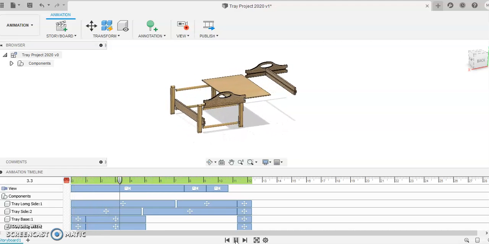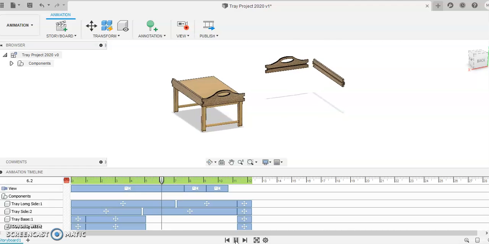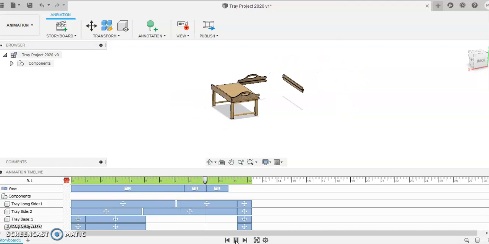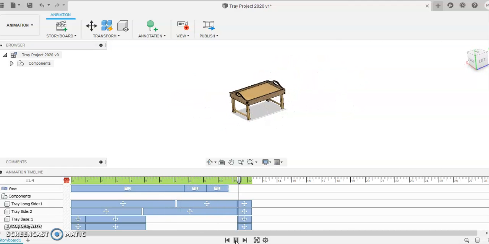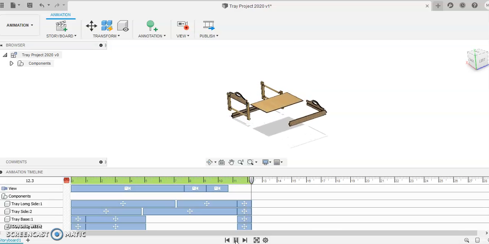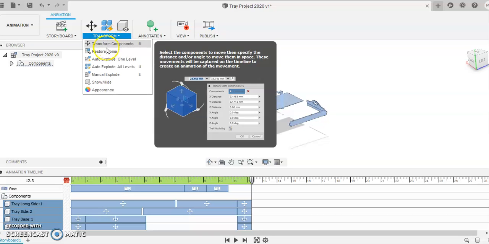It breaks apart, it comes back together, and now you'll see me move it on the screen. Okay. And I've rotated it so that the person looking at the demonstration is able to understand what's going on. Now what I want to do is select the whole item and put it back to its original position. So wait until that turns a blue colour, so it's highlighted, and I go Transform and Restore Home.